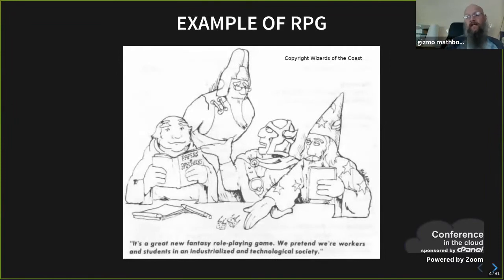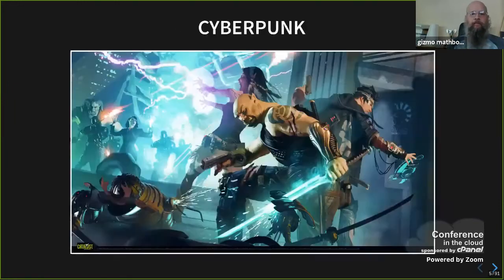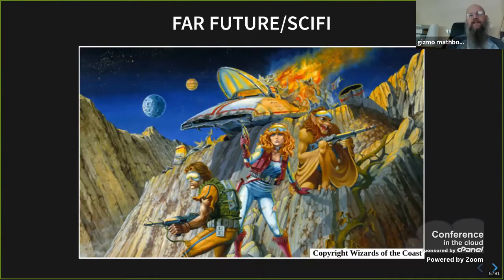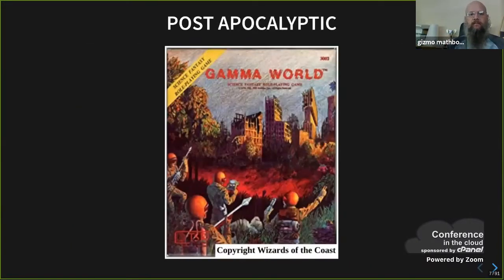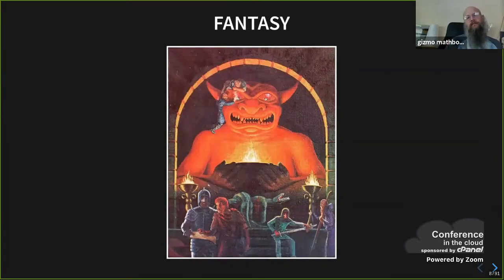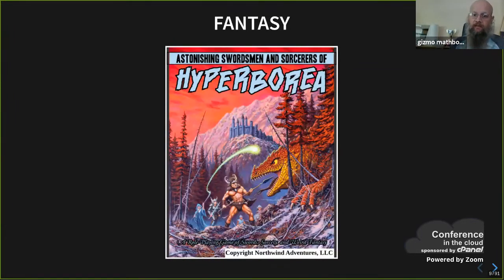There are different genres of role-playing games, mostly having to do with setting, which influences the roles the players play. There's cyberpunk like Shadowrun, far future science fiction like Star Frontiers, even post-nuclear war, post-apocalyptic games like YAML World. Then there's the foundational one to them all, Dungeons & Dragons, swords and sorcery. I mostly play Hyperborea, which is derived and related to D&D, and most of my programs are written for it.